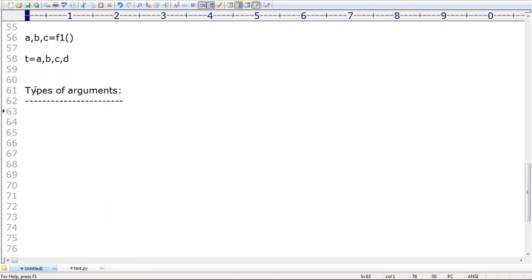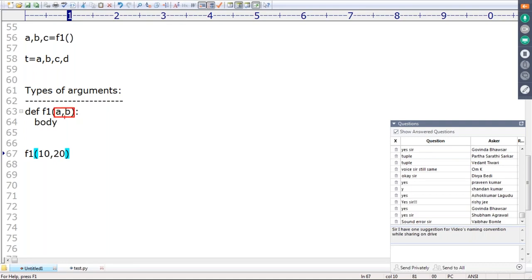Here you should be aware. If I take def f1 of a comma b, and somewhere I want to call this f1 by passing 10 comma 20, then a and b are by default considered as formal arguments, that is, formal parameters.